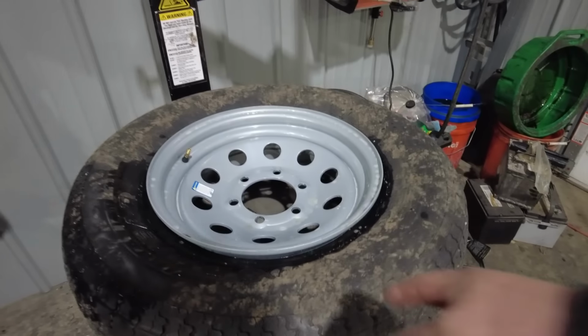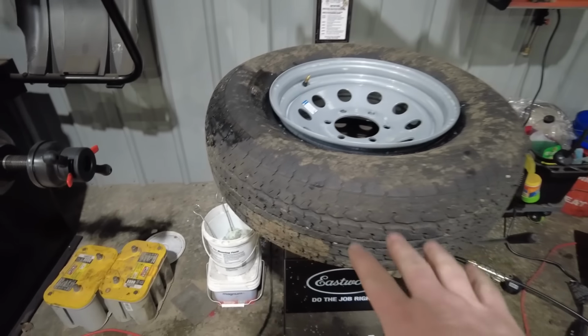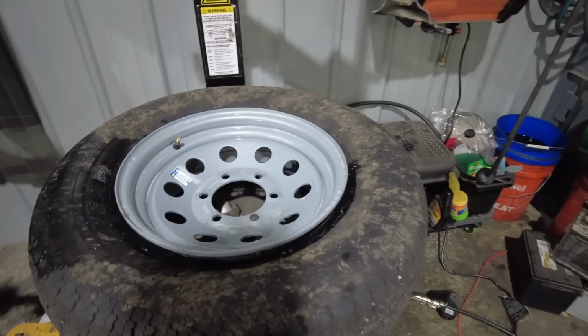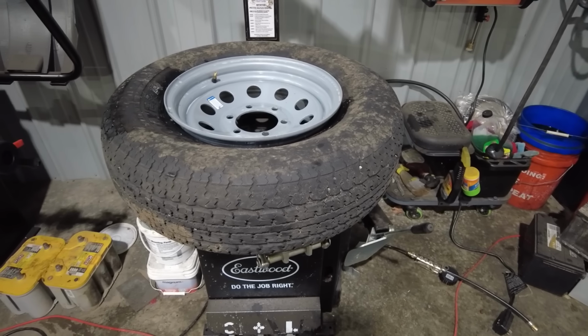This is the last tire I'm mounting up on my new wheels. This is actually my old spare. It's still perfectly good. It's actually never been run on the trailer. It's just a little dirty from being stored in the back of the truck and then laying outside the shop where the trailer was.